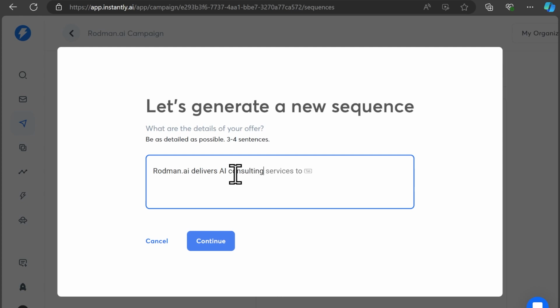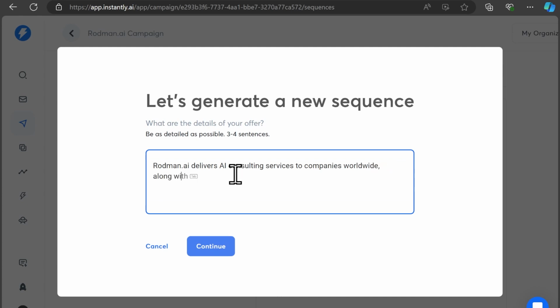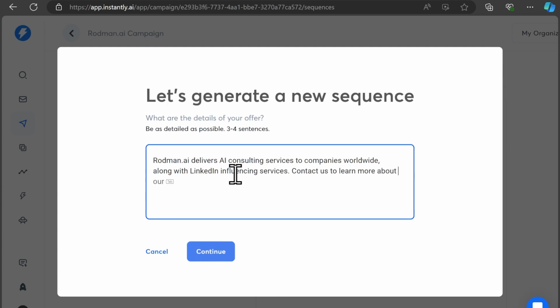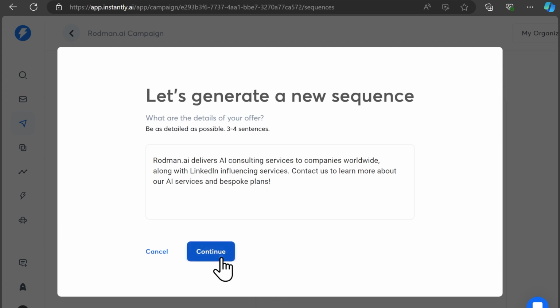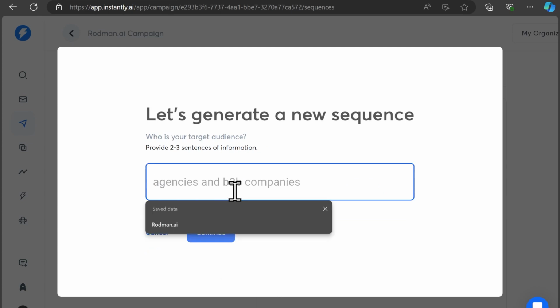And this is all done automatically using AI prompting. So my services are consulting and influencing services. And so I want to make people aware of that within this email sequence. What the AI is going to do is it's going to come up with a multiple email sequence for contact and outreach. I mentioned before SpinTax, which those of you who do email know is very important.